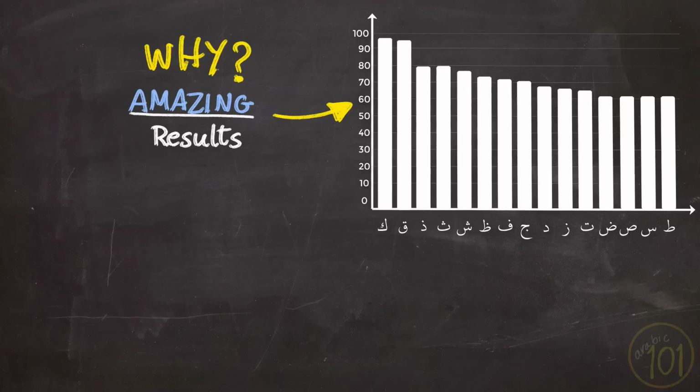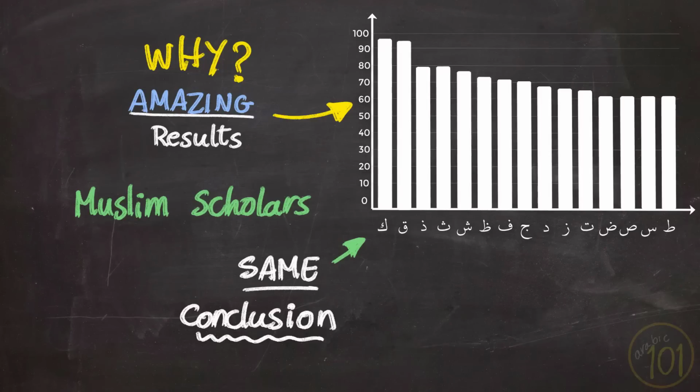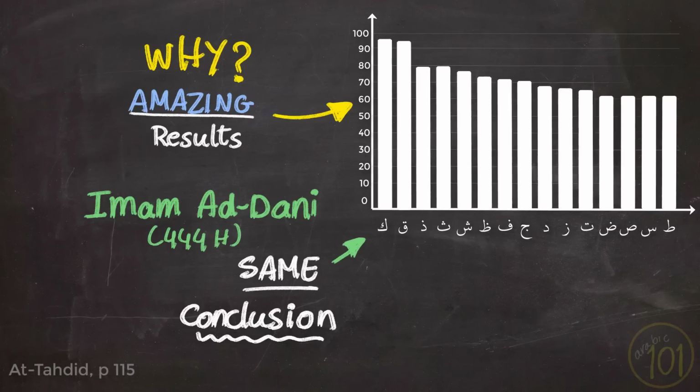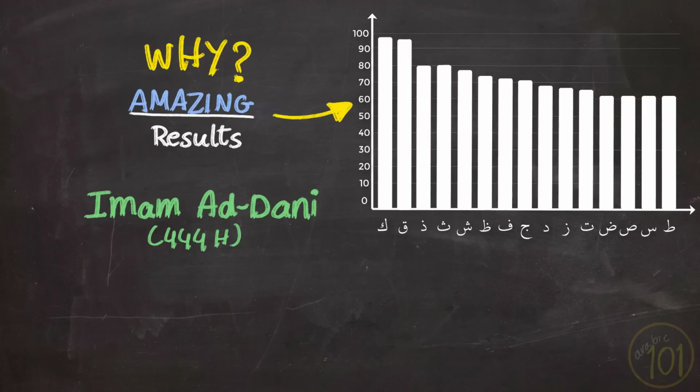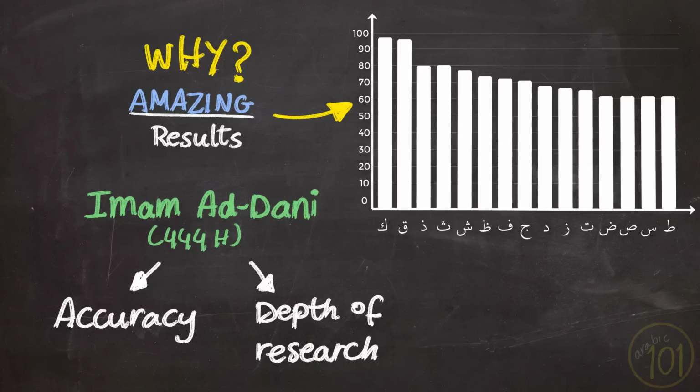Well, first, Muslim scholars of tajweed came to the exact same conclusion 1,000 years ago. For example, Al-Imam al-Dani described in his book that the degrees of ghunnah of ikhfaa differ according to the articulation of the following letter, describing the letters that are further away from the articulation point of noon to cause more ghunnah to accompany the ikhfaa case. So he came to the exact same conclusion without devices or sensors, which tells you the incredible accuracy with which these scholars delivered their knowledge and how deep they had to go to describe every aspect as perfectly as possible.